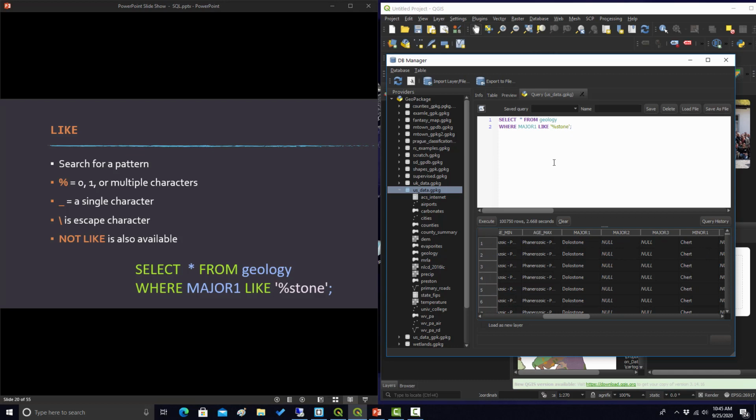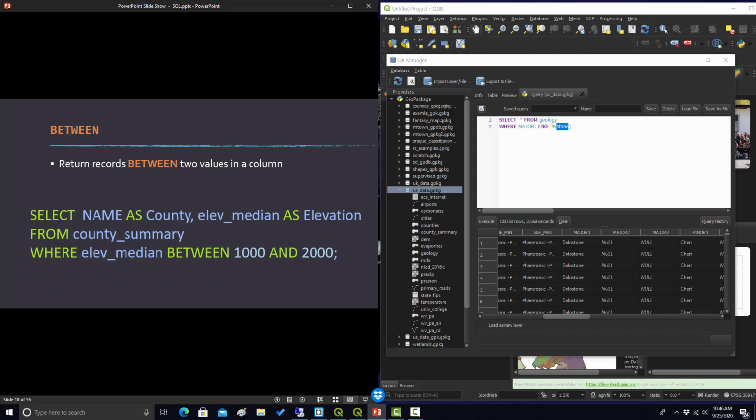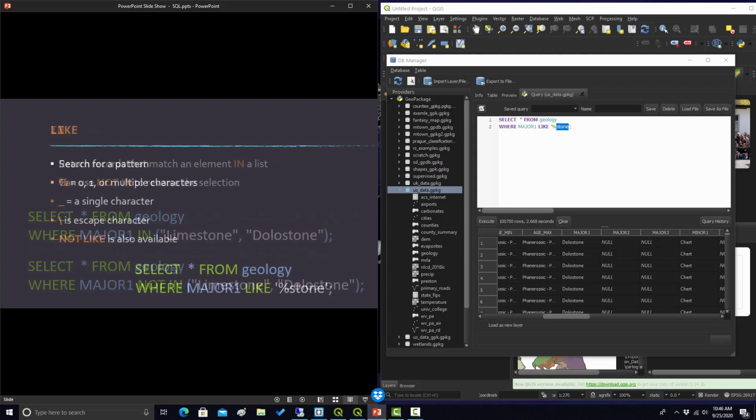So this percent thing is known as a wild card, and it just denotes in this case that the stone is going to be the end of the sequence as opposed to in the middle or the end. You can also use an underscore, which means just one missing character. And if you have special characters that have special meaning in SQL, then you can use the backslash as an escape character. So this is just, again, a brief introduction to this. There's a lot more you could do with this in terms of query. Again, you can think of it as a more generalized version of the in operator. So instead of it being that specific string, you can look for a string that contains a certain series of text, for example.